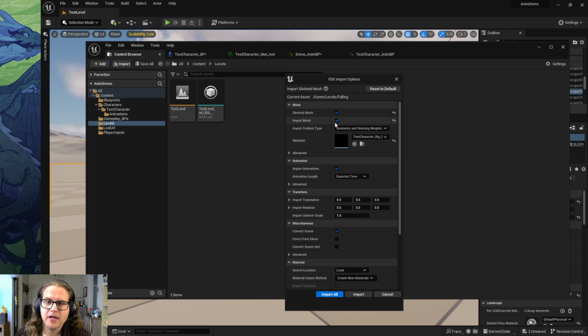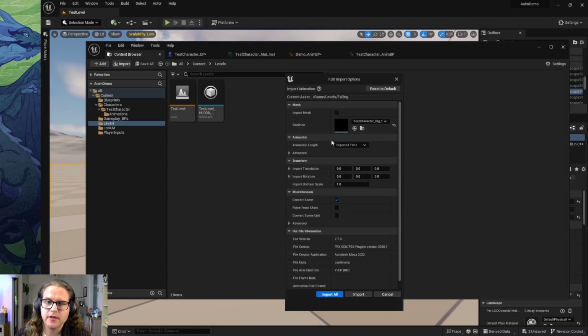We don't need to import a mesh because we're just doing the bone rotation data. Since we're just importing animations, we don't need the mesh information. We just want the bone information. Then depending on how your rig is set up, you might need to click this force front x-axis, or you might not.